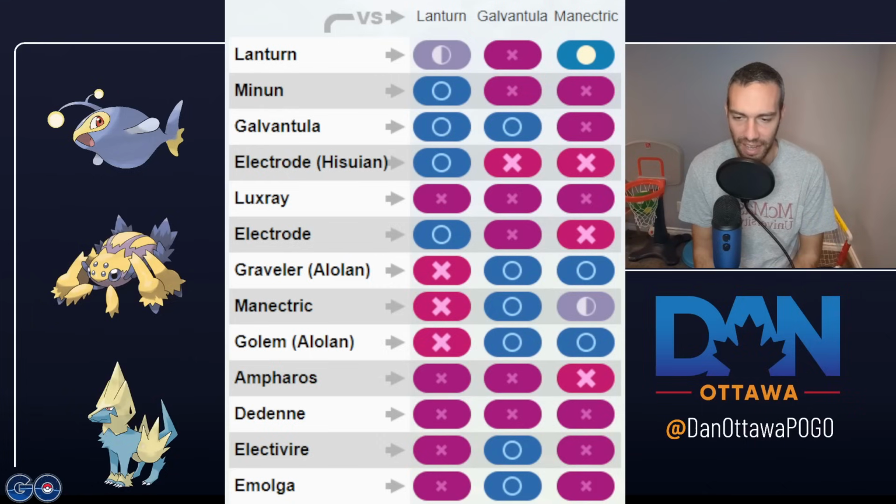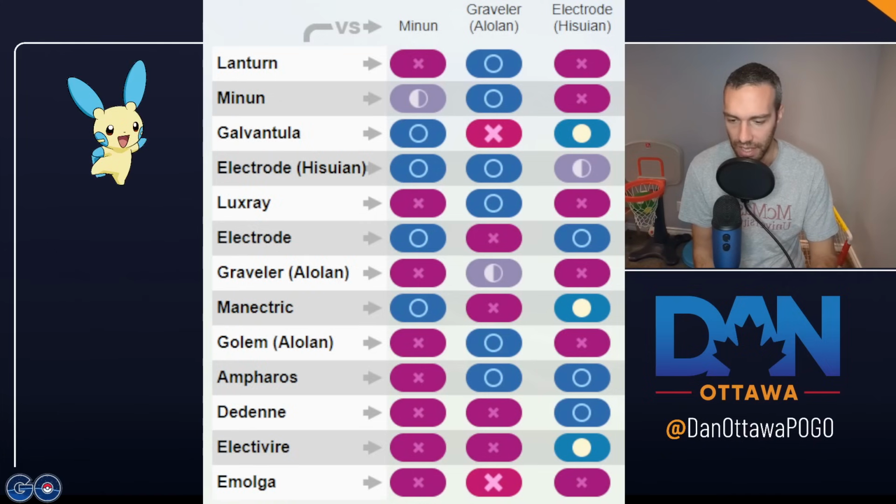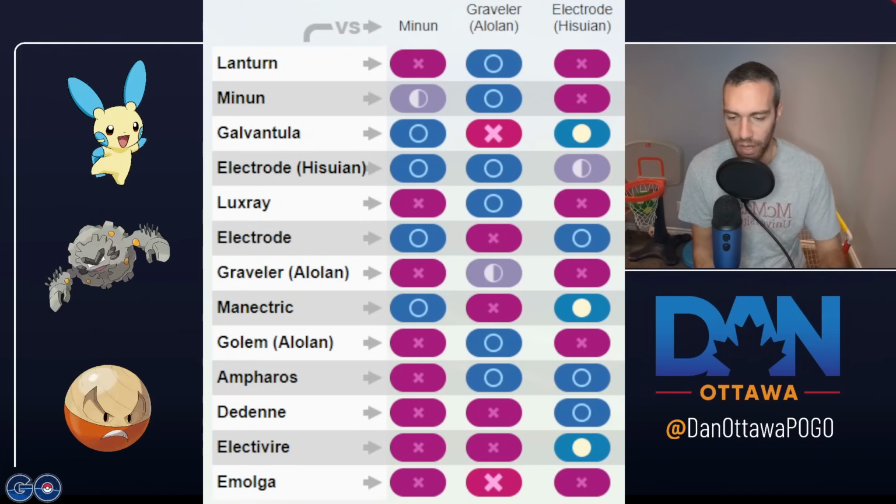You might want to always have two answers for Lantern if you're going to run this meta. And there's enough things with a grass type move that you can. So there's that. The second team, I start with Minim because again, I think it's a good safe swap. Not a lot of hard losses on here. There are some losses, but you're strong enough to just chip with anything.